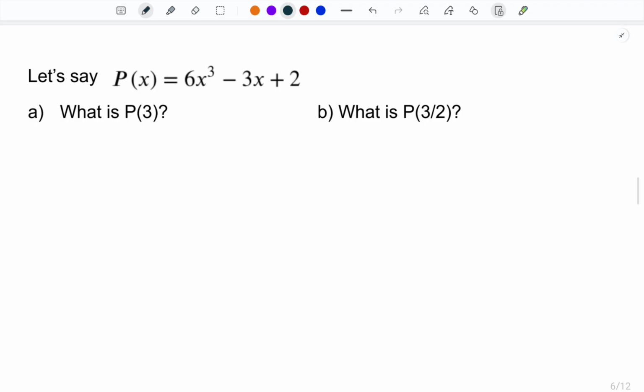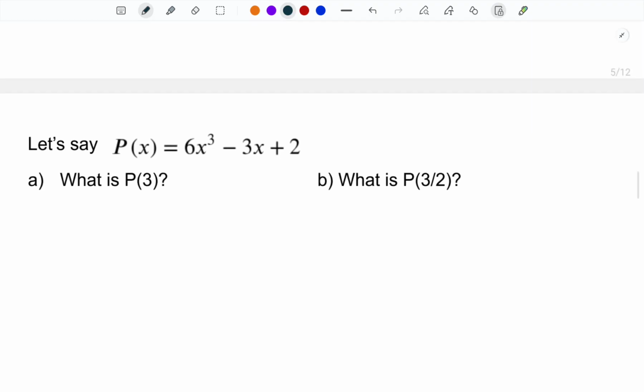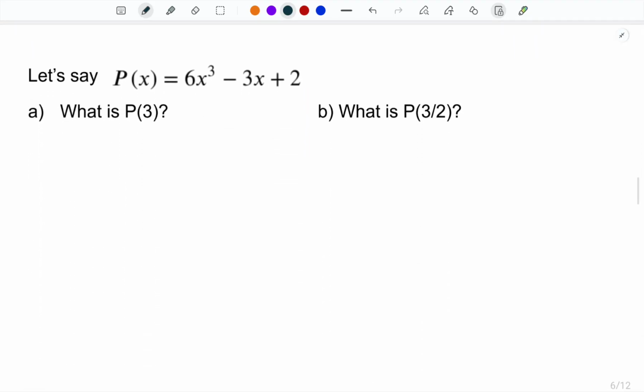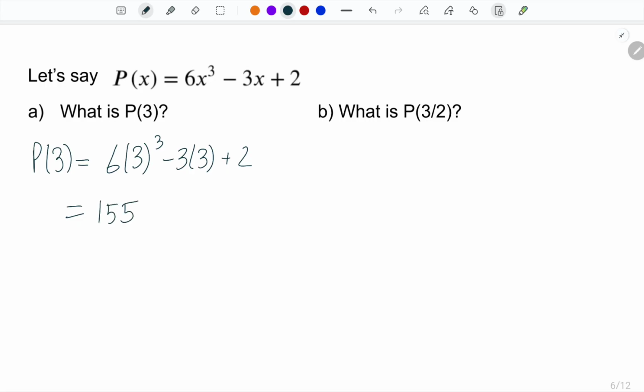Let's just do some other calculations though. We'll call the polynomial that we were dividing p of x. So we'll have 6x cubed minus 3x plus 2 equal to p of x. And let's calculate p of 3. So if you substitute in 3, 6 times 3 cubed minus 3 times 3 plus 2. Plug it in. Type it into your calculator. The first part's going to be big. You're going to subtract by 27 plus 2. And in the end, you get, confirm with a calculator, 155.